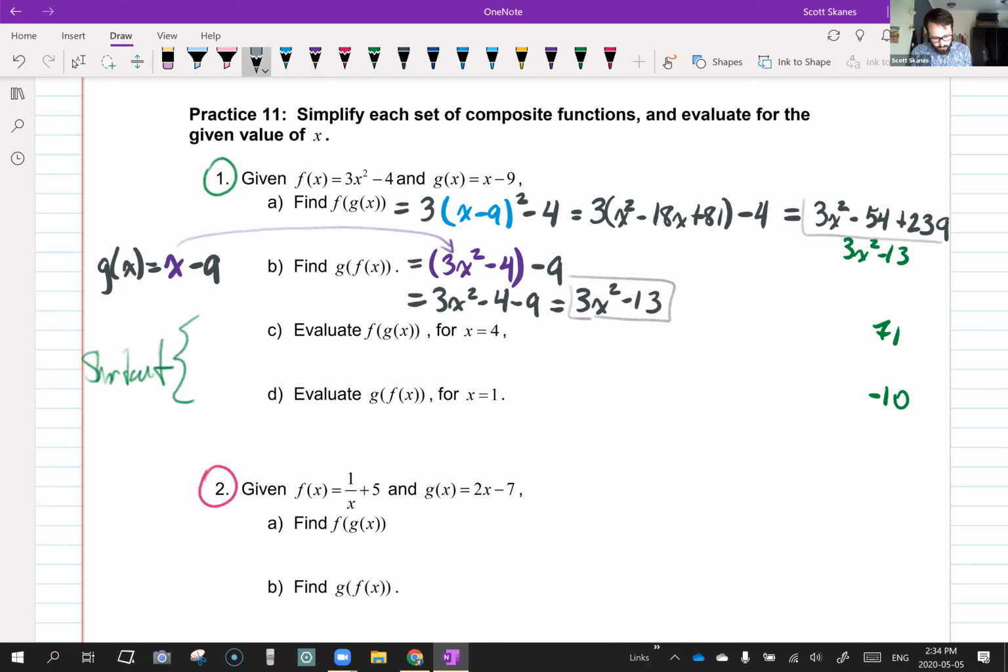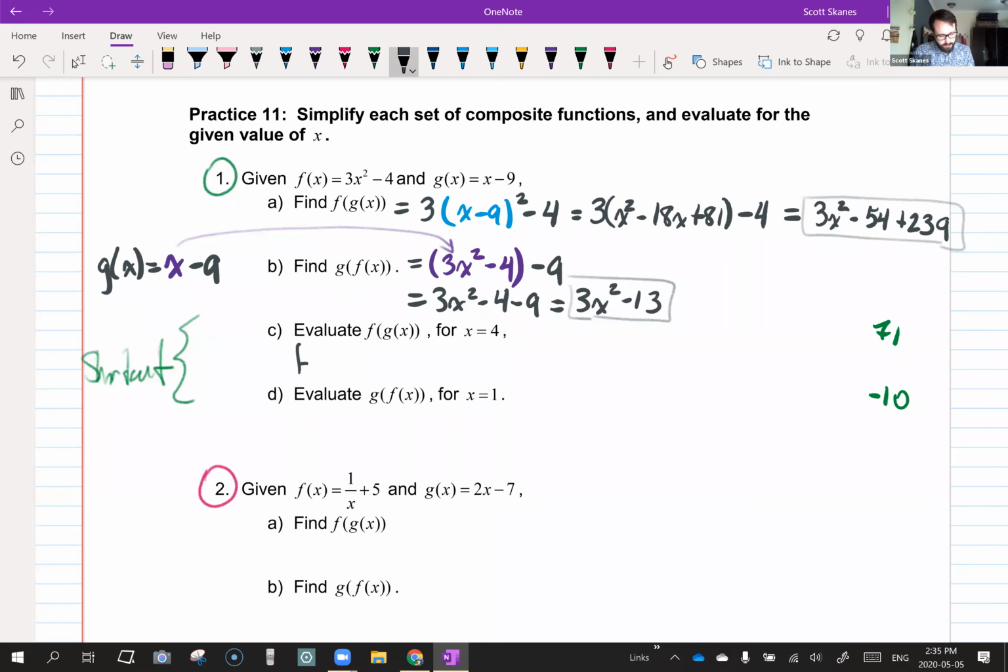So it's looking good so far. Now, C and D are the easy parts. I'm seeing 71 and negative 10. I'm seeing 71 from 2 people, negative 10 from just 1. You should be making sure that you can get these yourself. If you're not writing it in the chat, at least try it on your own. It's the only way you're going to know if you can do this, and I want you to be able to do this kind of stuff in the assignment, of course.